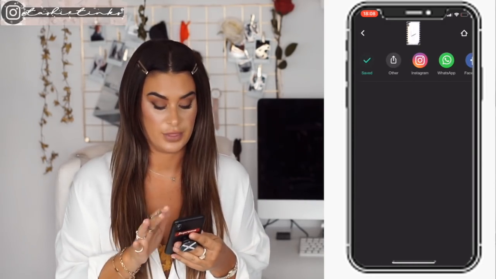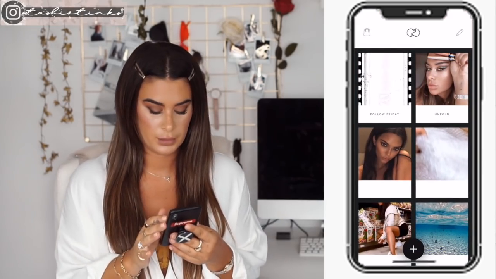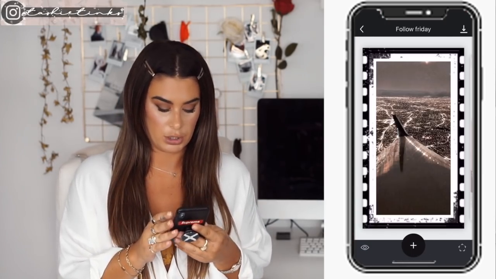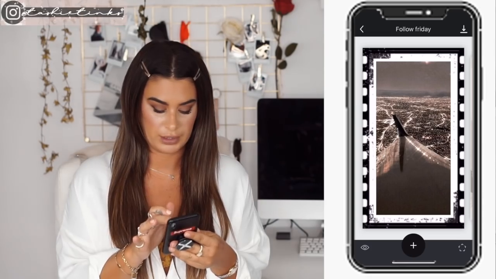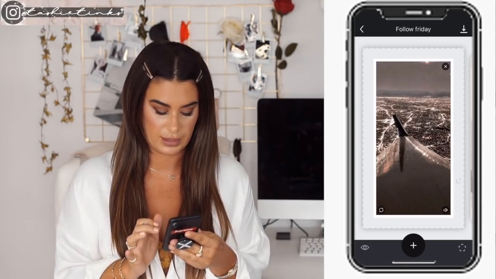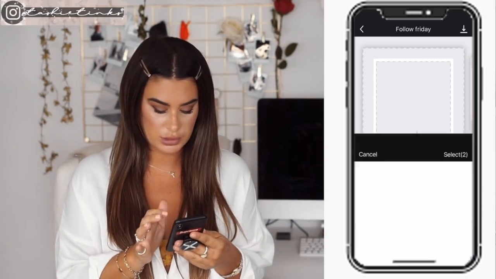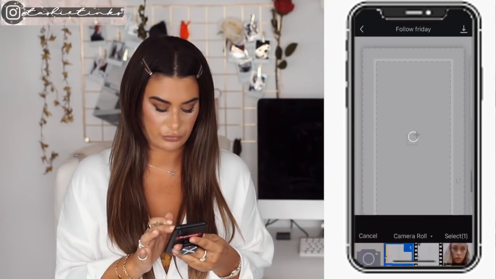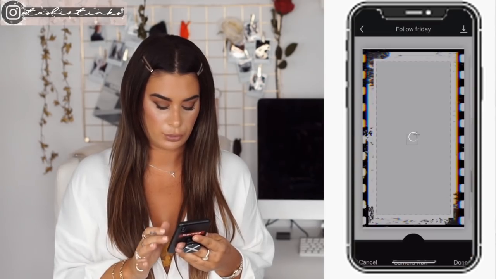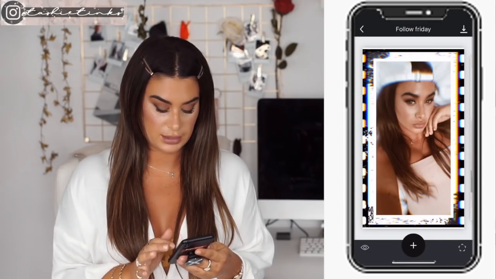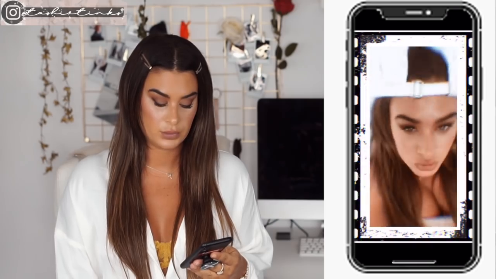Okay, saved. Then we're going to go into Infold. See, this is what I've done before. So I'm going to get rid of that background and I'm going to get rid of that. So this is the frame that I've chosen for this. So go to the background one, put in that frame, go to the frontground one, put in your video, and then that is what you would get.